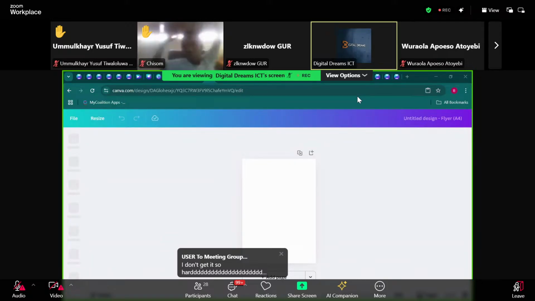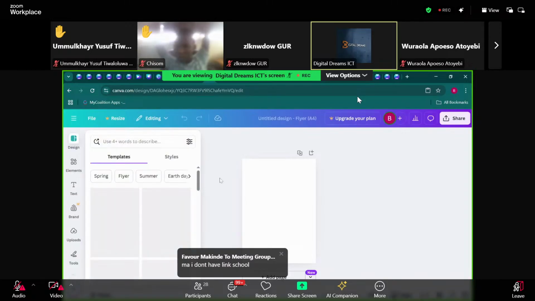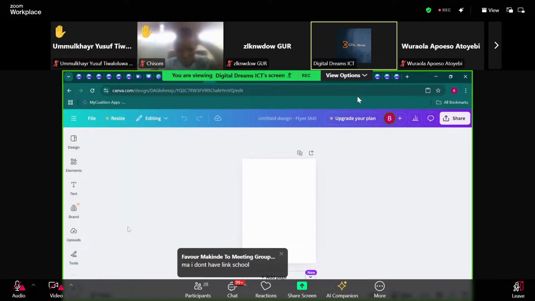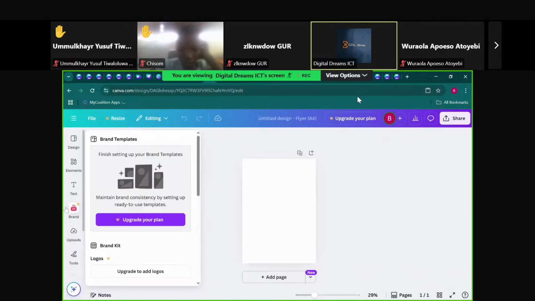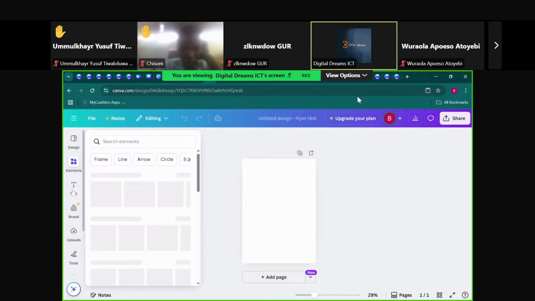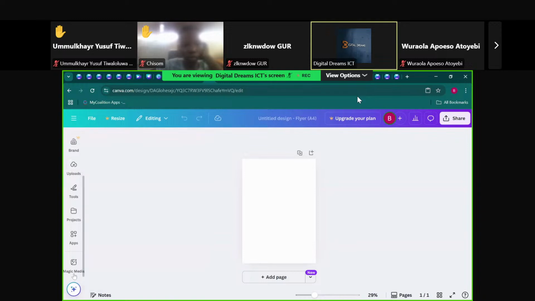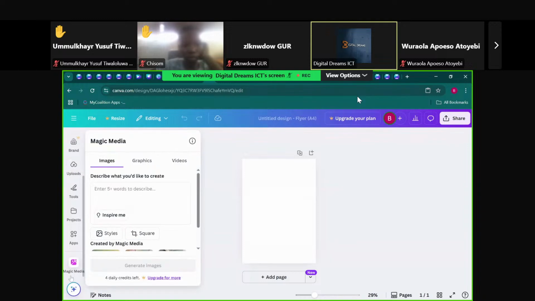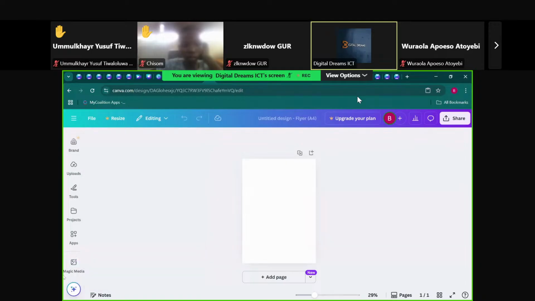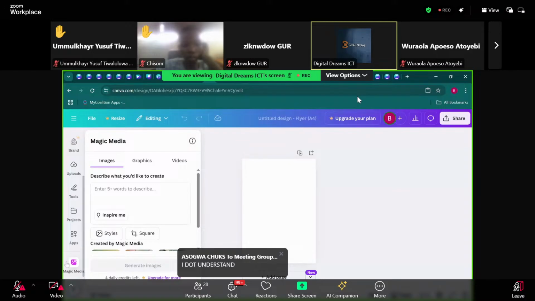All right. Now that we have created our document size, let me show you guys the Canva AI that we will use to generate image for this design. If you scroll down to the last one in the place where we have design elements, text, and so on, we're going to see something known as Magic Media. This is Canva AI that I can use to generate images, graphics, and videos.